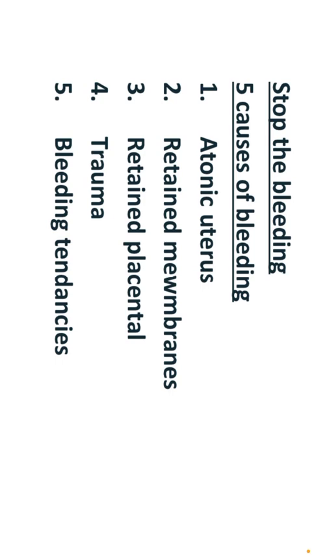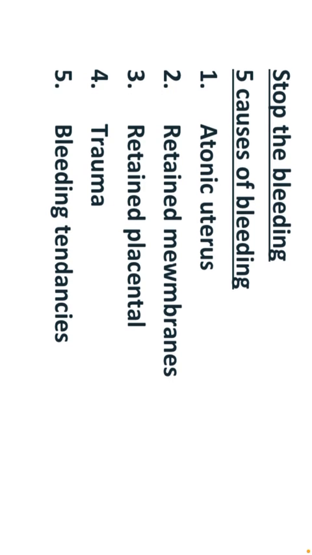Number 1, atonic uterus. So if the cause of bleeding is due to atonic uterus, you are going to wrap up contractions. So you say, I will wrap up contractions by massaging the fundus of the uterus, as this is going to help stop the bleeding because the muscle, which is the fundus, is going to contract, hence closing those blood vessels at the site of placental attachment. With that said, you go to the next one.